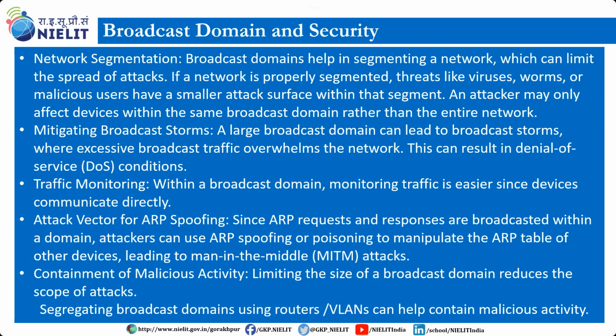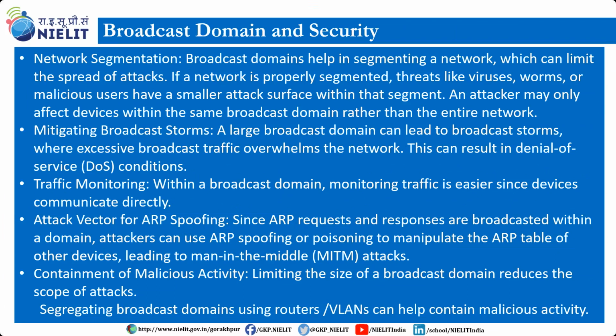First thing is that broadcast domain means we are trying to segment our network. So if something goes wrong with the help of a broadcast message, for example a ransomware using broadcast-type communication and being broadcast by an infected system, it will affect all the computers in the same broadcast domain. If we have network segmentation, it means we have divided this broadcast domain into smaller broadcast domains. So if something goes wrong with the help of broadcast traffic, it will be restricted to a small segment of the broadcast domain because we have divided it.